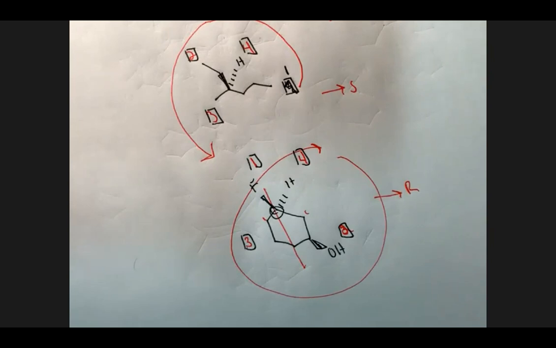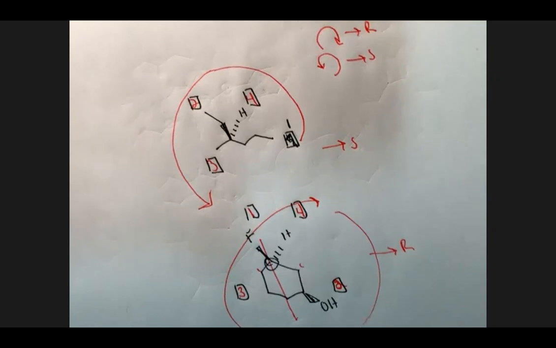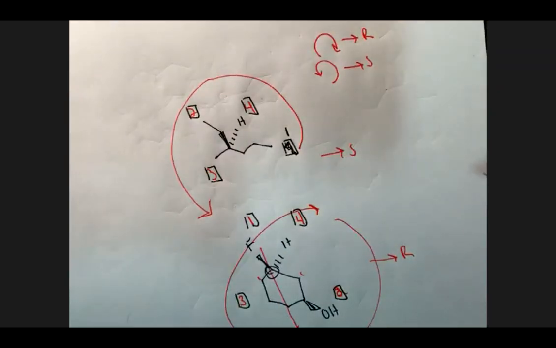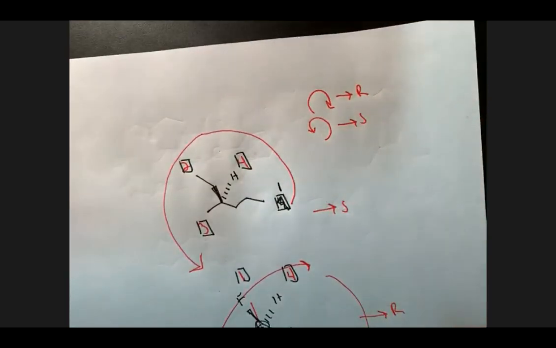What is the R and S thing? So it's just how you trace it. So yes, as long as you know how to number it, that's half the battle. 1, 2, 3, and 4. The next thing you have to do is trace those numbers. So how do I trace those numbers? I'm sorry, I probably didn't say that in the first place.